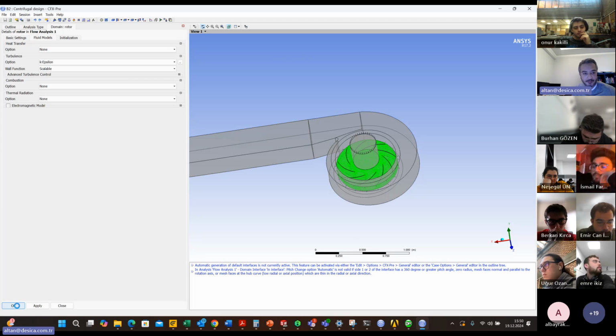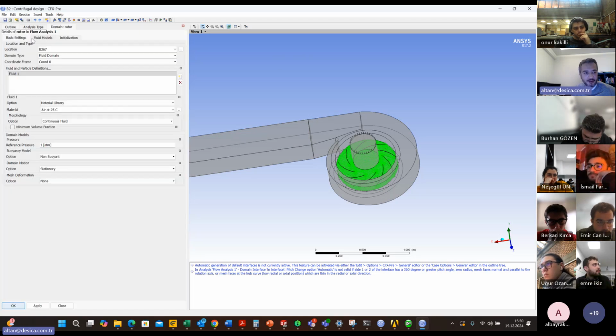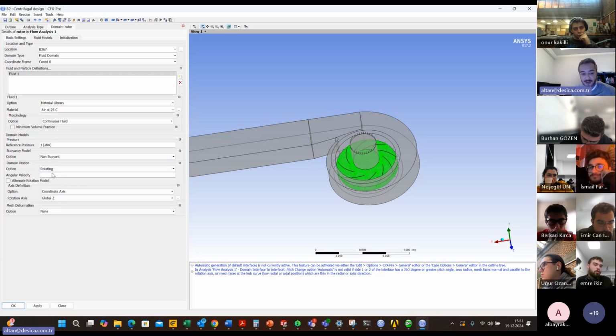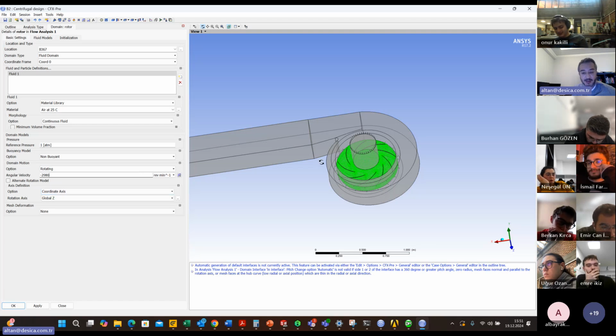And our rotor domain is a stationary domain or rotating domain? It is a rotating domain, and we need an angular velocity here. Select revolution per minute. And what was our RPM? 2,180, 980.